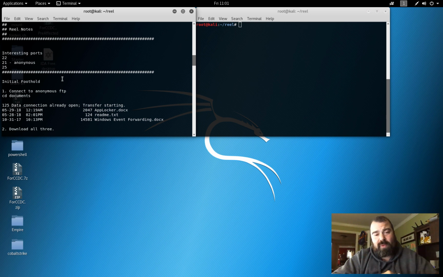And I also have port 25 open, which most of us will realize is a mail port. And this is pretty cool because this is going to be an attack vector that actually allows us to take advantage of this box. And it's not that the service itself is vulnerable, we're going to find out, but we're going to find out that it's a client-side based attack where we're sending a malicious file to an end user, almost like a phishing attack.